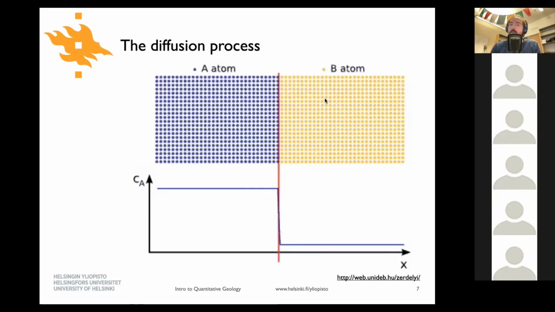Now, this is somewhat like a crystal in the sense that there is a regular grid where the particles can be. They have to be in one of these little positions that are regularly spaced from one another. This animation is essentially going to show us what happens when we take away the barrier between A and B and allow random movement of the particles between different positions. So, for instance, at some location, let's pick one that's a bit better, somewhere here, you can go to one of the surrounding places. You can either go to the spot above or below, or to the left or to the right. And as that process occurs, we'll see how A and B begin to mix with one another.